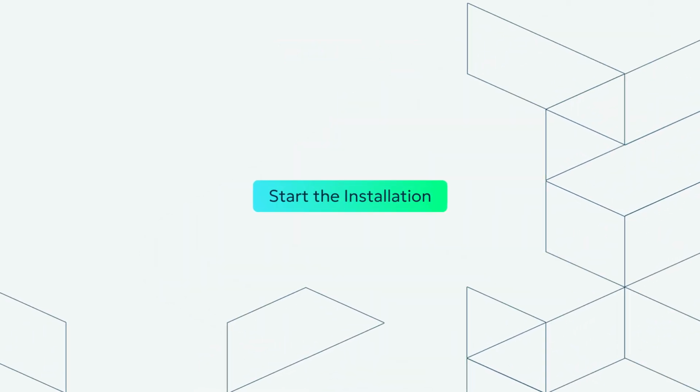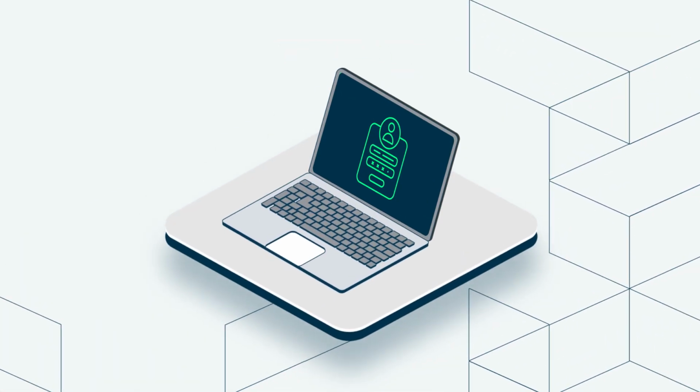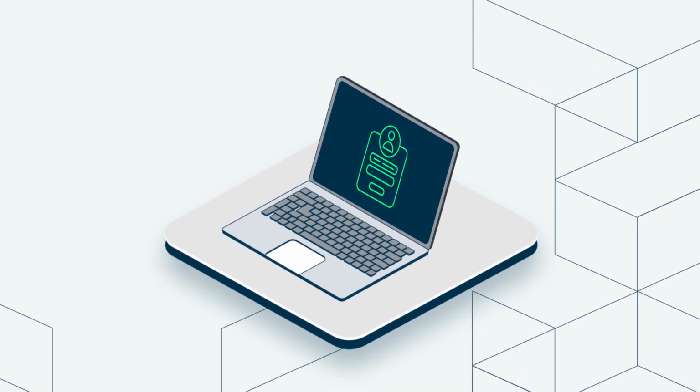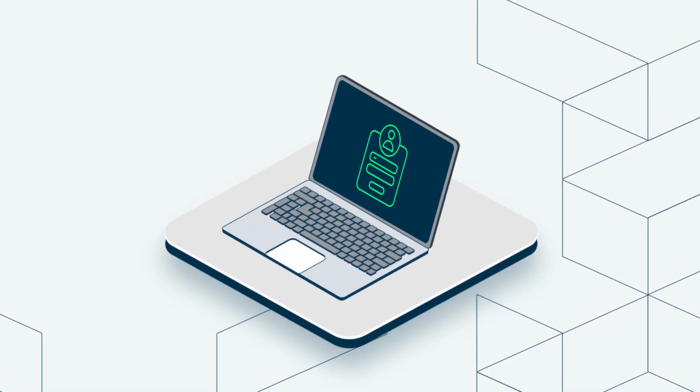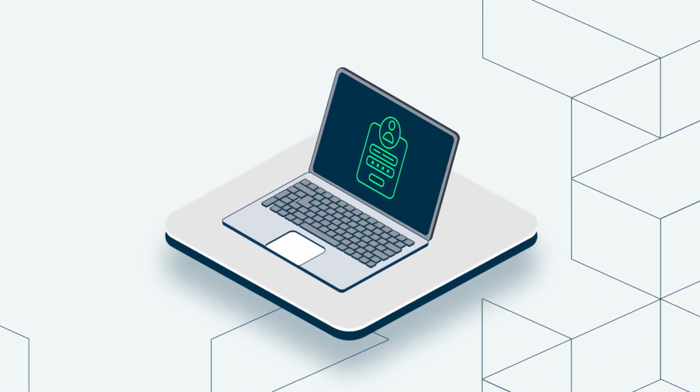Step 4. Start the installation. Click Install Now. When asked for a product key, you can skip it for now. Windows will let you select the edition manually in the next step.